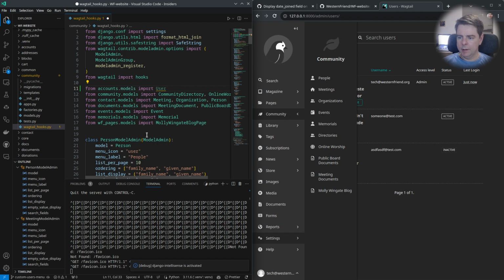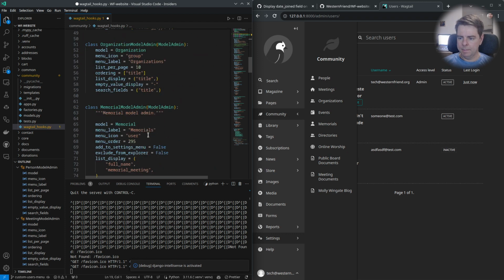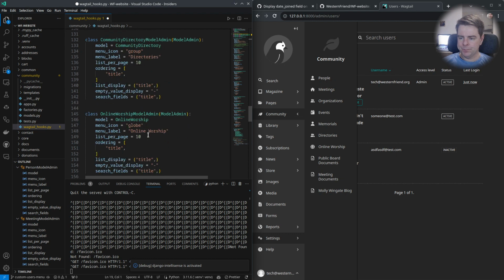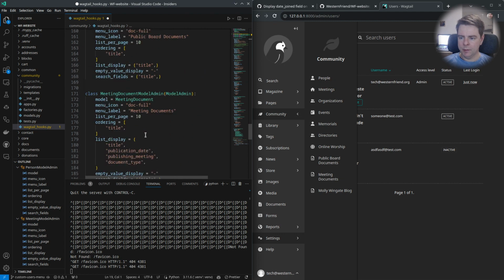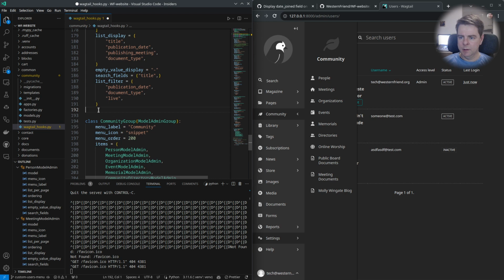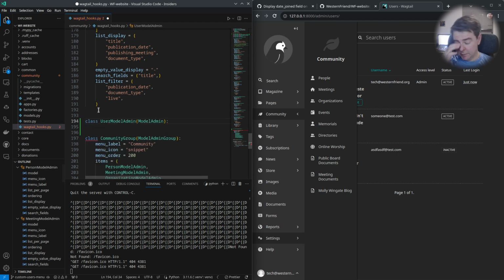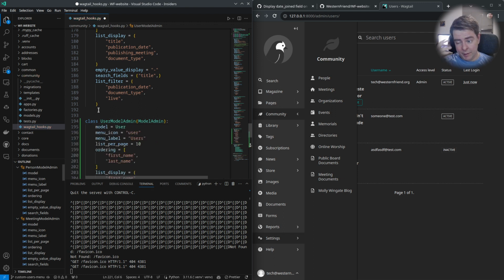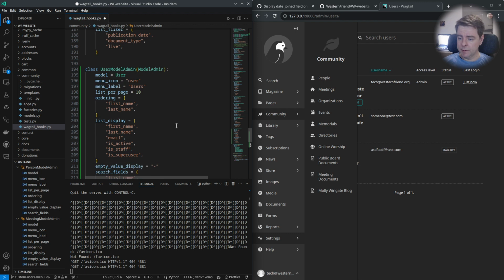And we will make a user model admin. Fortunately, this model admin class is going away, but since our project hasn't moved away from it yet, I'm just going to go ahead and use it for the time being.